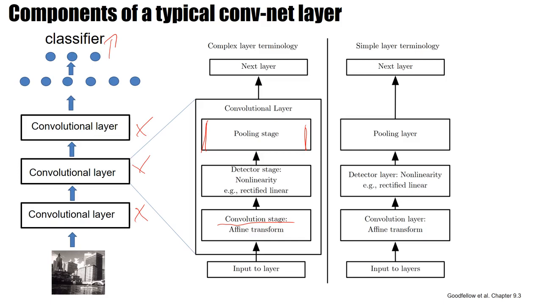What I use here is the complex layer terminology. Each layer is complex. There's an alternative terminology that's also in use, the simple layer convolutional network terminology, where we would say the first convolutional layer is the filtering stage, the second one is the rectified linear unit, then the third one is the pooling layer. So that would count this as at least 2 different layers, whereas I count it in the following as one single layer. That's the complex layer terminology.